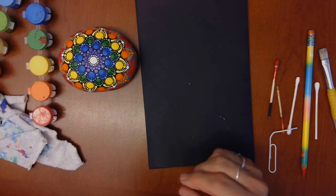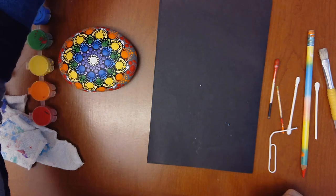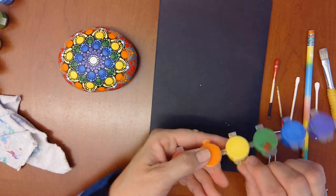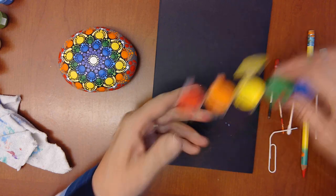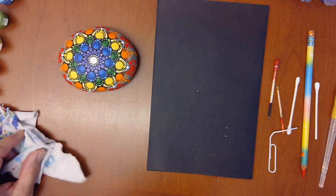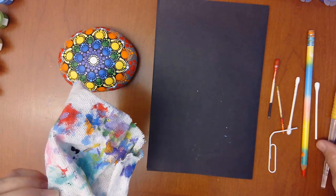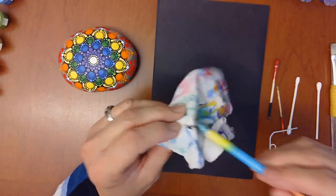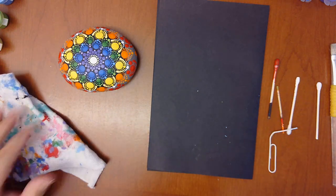All right. So first we're going to take our paints, and you can choose any color. I'm going to choose yellow, well, because it will show up on the black the best, or white would also. Oh, and you need either a paper towel or a cloth to wipe your tool with. So when you're done dotting, say you're making these dots, you just wipe the paint off. I like the cloths because I think they look pretty afterwards.